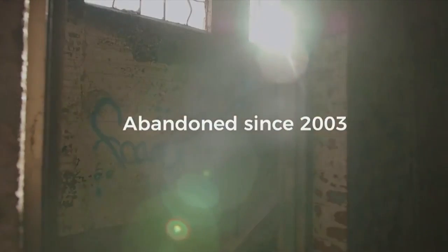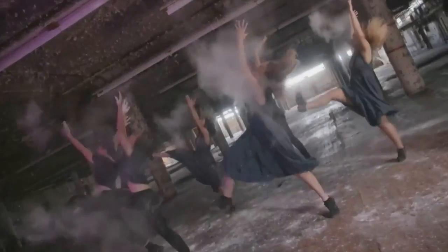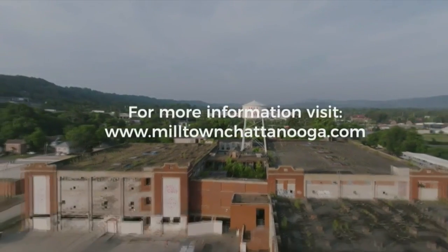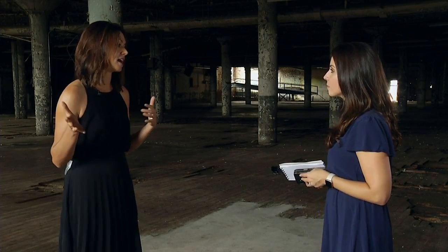And we also did archival research about mill work in the South in general. It was one of the biggest employers in the South in the early 20th century. The history of the town surrounding the mill will also be presented. We did some interviews with people who used to live or work in this area. You know, mills had their own neighborhoods attached.